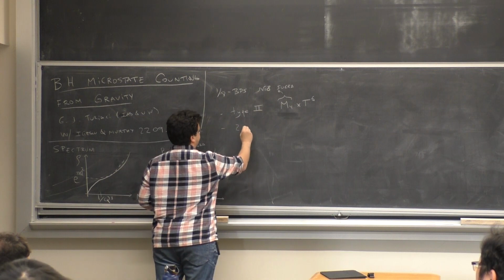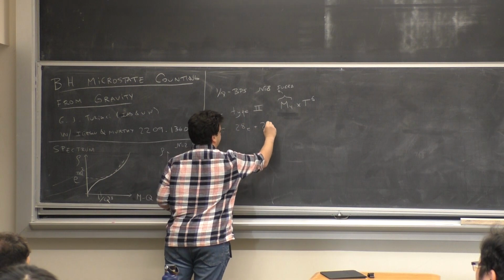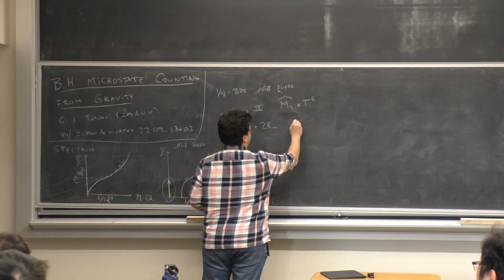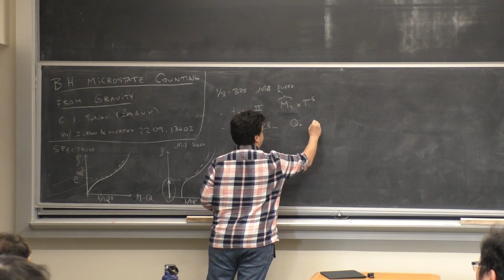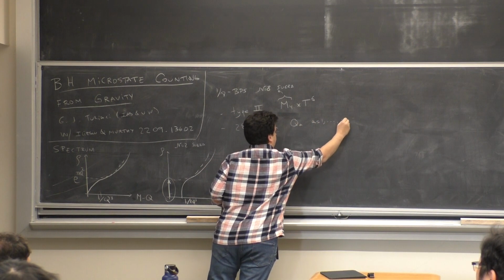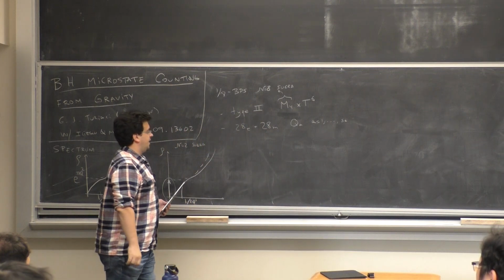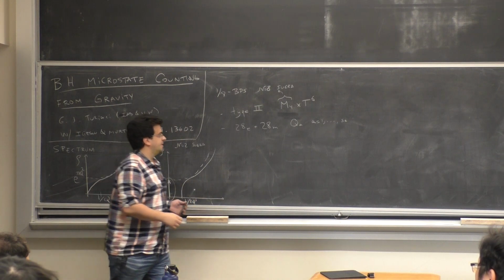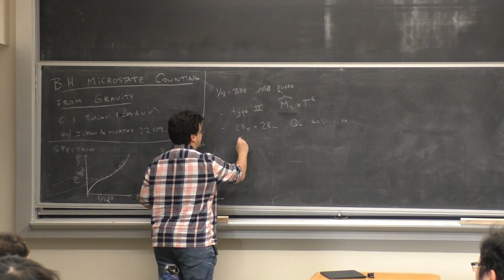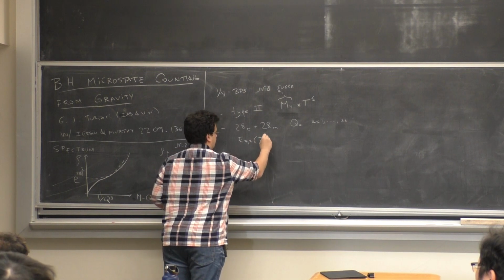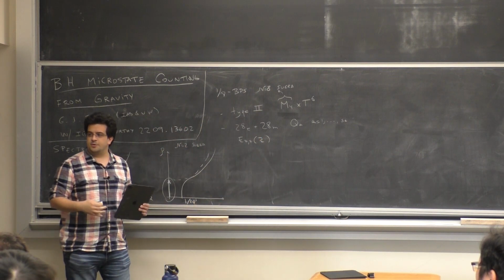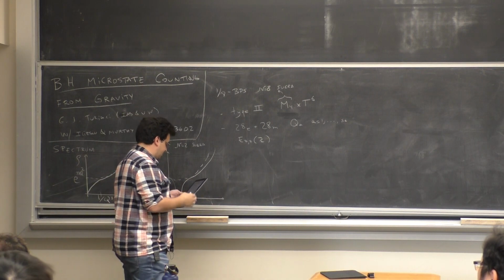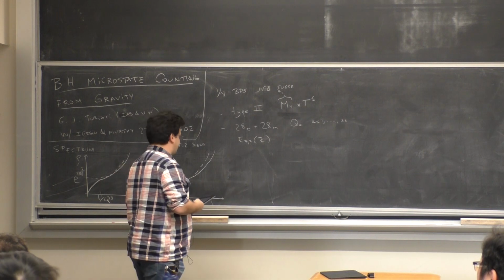Let me mention that this theory has 28 electric charges and 28 magnetic charges, and then they combine into one vector. Let's call it Q^A, where A goes from 1 to 56. And the motivation to define this vector of magnetic and electric charges is that this theory has a symmetry called E7(7). This is a generalization of a duality that rotates electric and magnetic charges. That's a symmetry of this theory that was found by Cremmer and Julia, a long time ago.